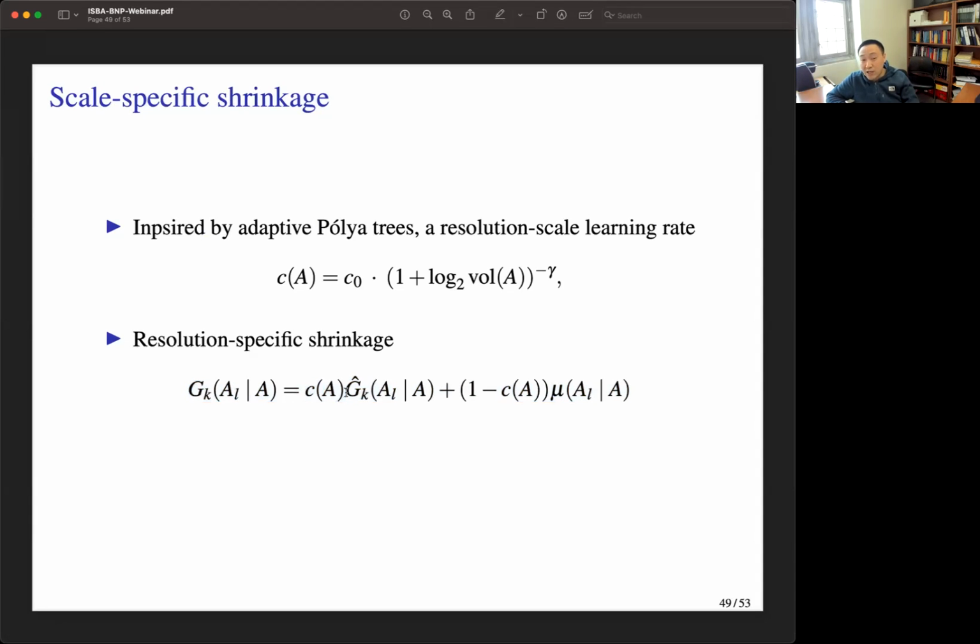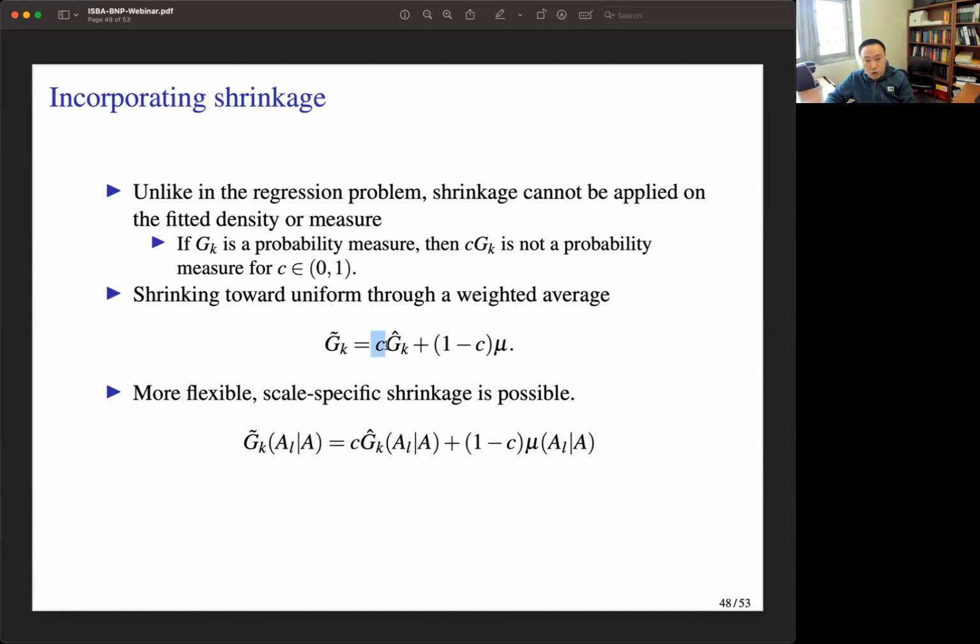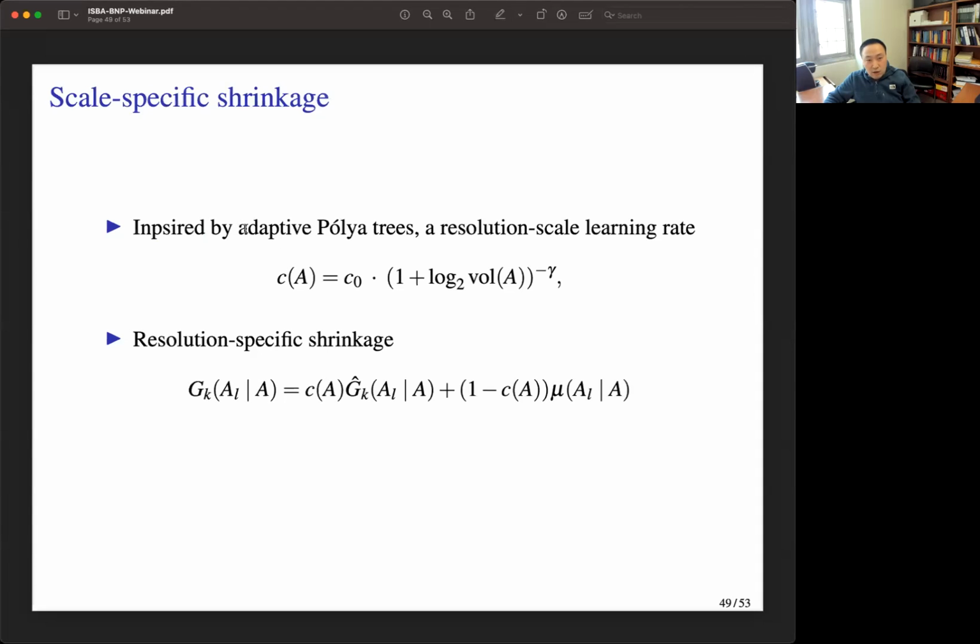In general, in the supervised boosting literature, people have a universal global shrinkage learning rate, a constant C, for the entire fitted function. It turns out that this is learning from Polya tree, because different parts of the space may have different smoothness, and you can actually come up with a level or node specific shrinkage so that you can adapt to different parts of the distribution at different rates. And I think this lesson is probably useful for supervised boosting as well. It's just never explored.